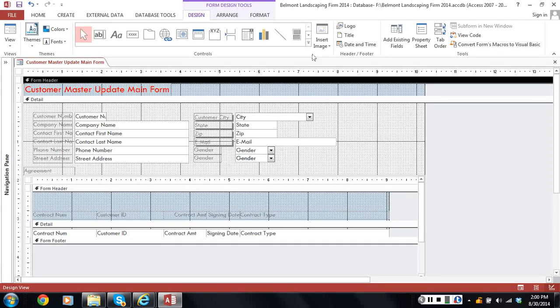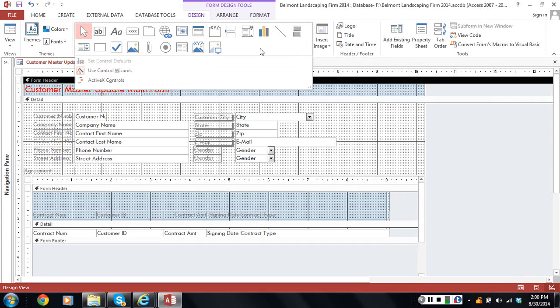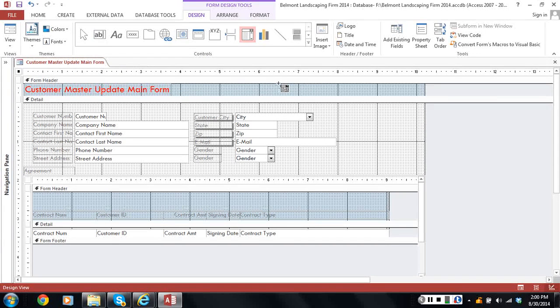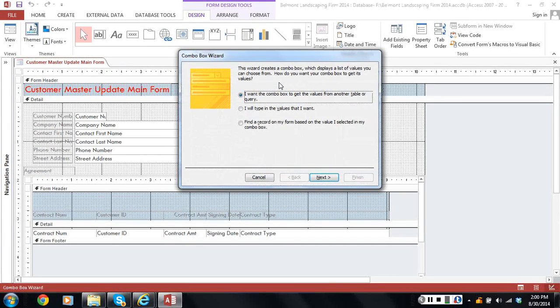Step one you're used to. We open up the controls box. We make sure the wizard is chosen. It is. And then we go over here again to the combo box, and we drop the combo box about where we want it. The cross should go about in between where the label and the field will go. We click it, and it will drop it here. Now this is the third and final one. We want it to find a record based upon which one I choose.